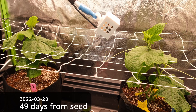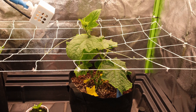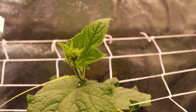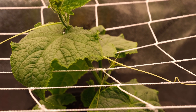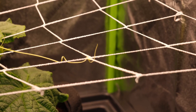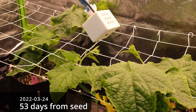I'm growing two types of cucumbers here. The variety on the left is a word that I'm too scared to try to pronounce and the one on the right is called Socrates. This is the first time I've tried growing cucumbers indoors and I'd say these plants are the ones that are giving me the most difficulty. I've got two levels of trellis netting in place, working on filling out the first one with all the new shoots that form, and then once it's filled up I'll move everything up to the second level.